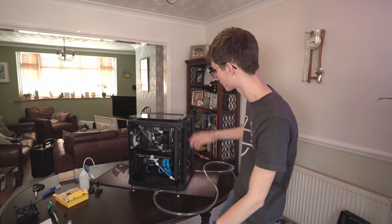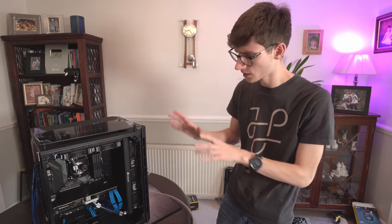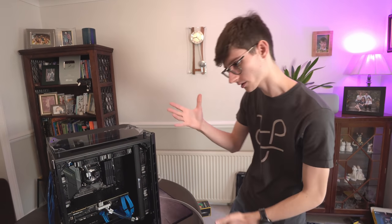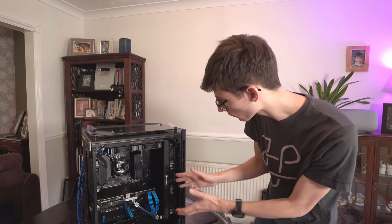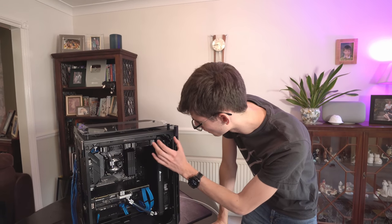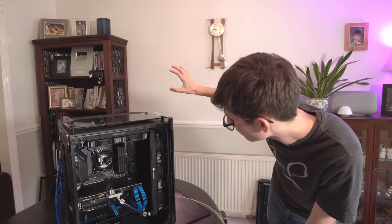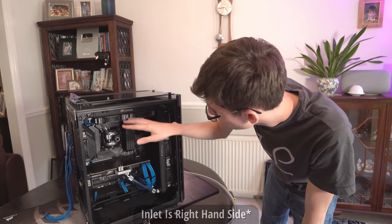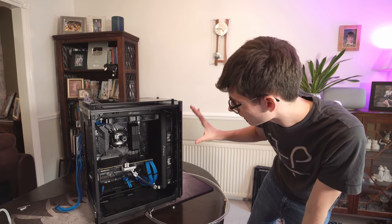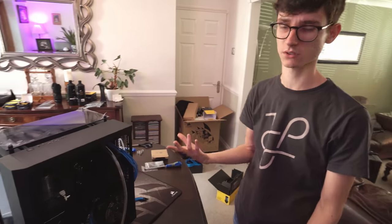It is a little bit of a while later now - it's half past four or quarter to five, it really has been that long. The reason is because what's complicated about this is just thinking everything through and making sure everything's in the right place. We're at quite a crucial stage at the moment where we're going to be planning out our runs. Everything is built inside the 680X. We had two choices with the GPU - vertically mounted or in a more traditional manner. I've gone for the traditional way because it gives better airflow, otherwise the pump would block the radiator.